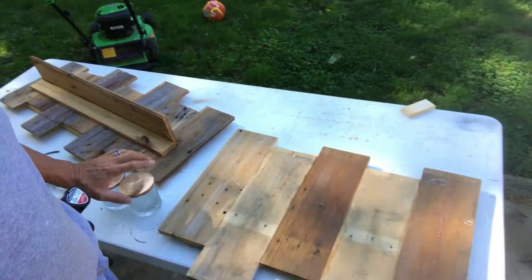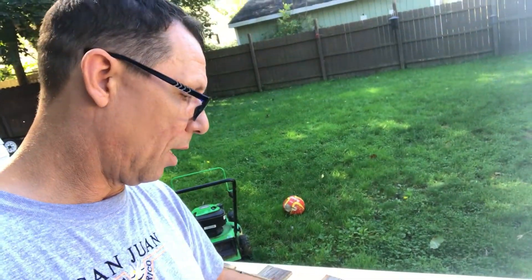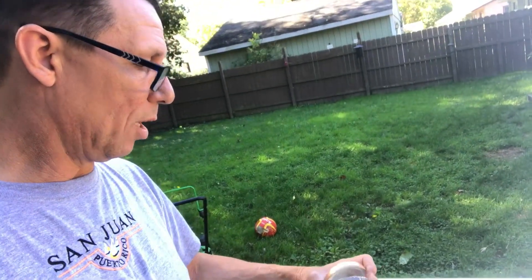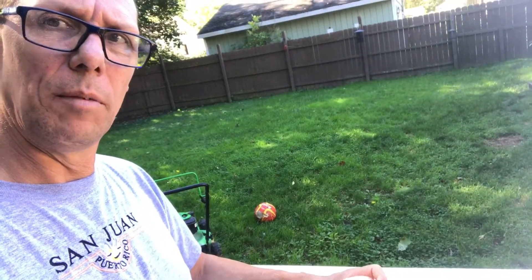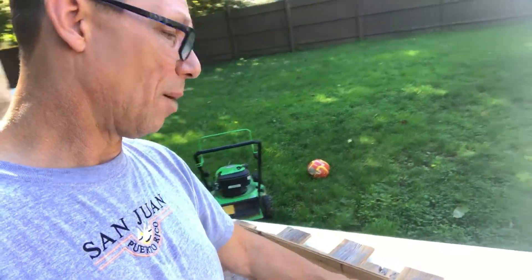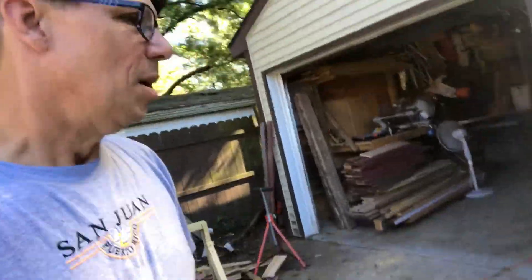I'm going to make some wall-mounted bottle openers. The wife thought I could use these instead of mason jars, but there's no lip on the top — they're held on the board with big hose clamps and there's no lip. So I was thinking wall sconces, put some candles in them. I've got a bunch of wood to use and a couple of designs I want to try out, sticking with the rustic look.